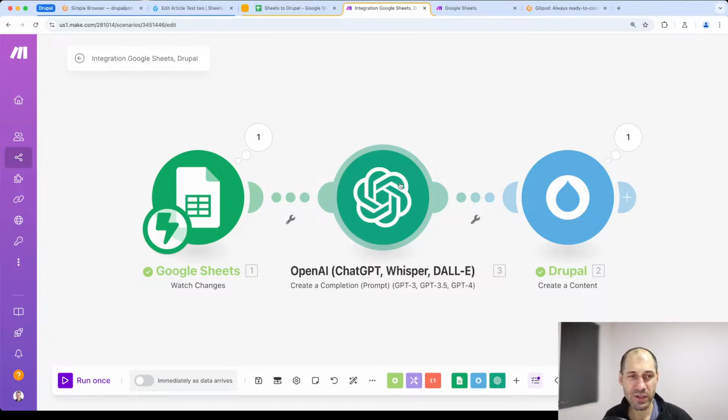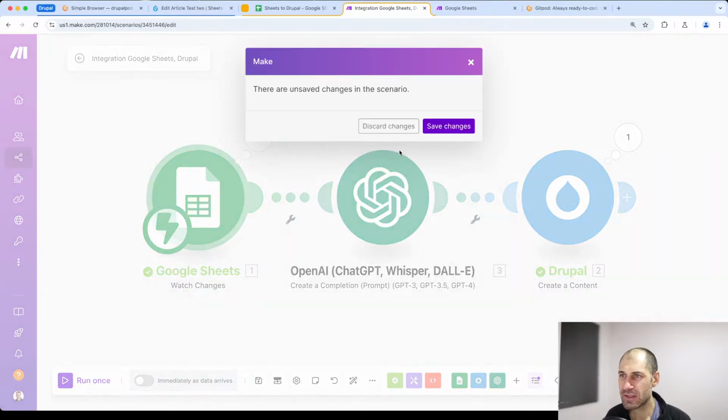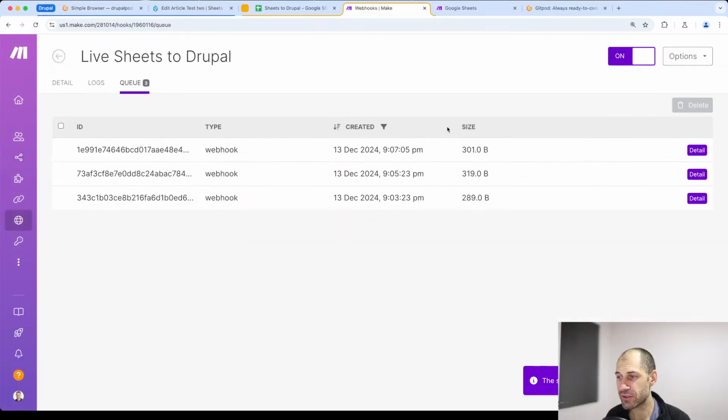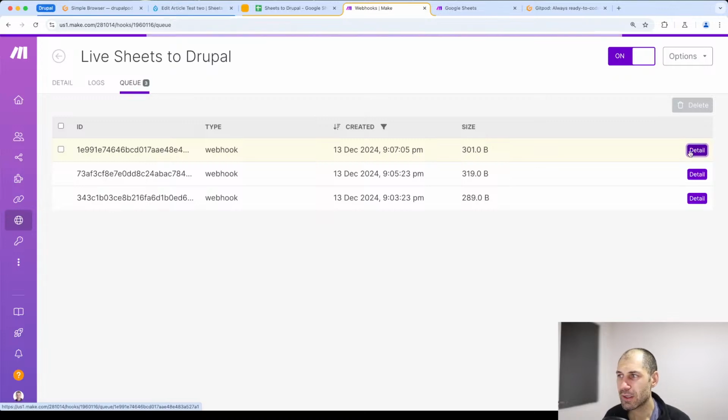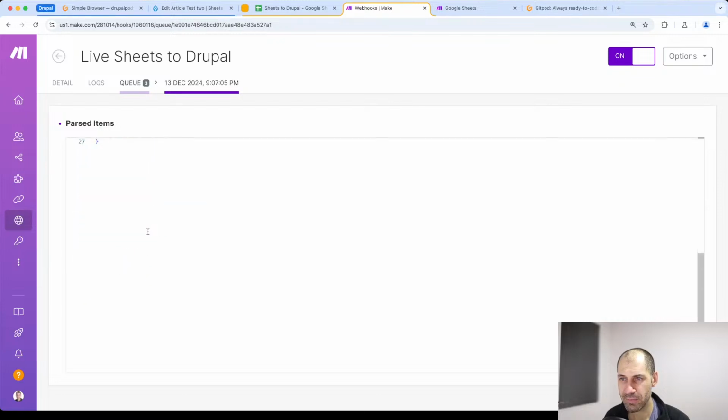So what we want to do is first test things out, because one of the important things is if you click on show queue here, this is say changes. Cool. This is a great way of just seeing what's coming in. So you can see details. So you can actually see a bunch of changes that we've made that have been accepted, but they haven't been passed. And you can see that these are the actual passes. Okay.